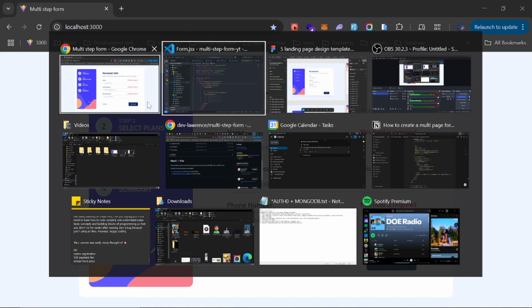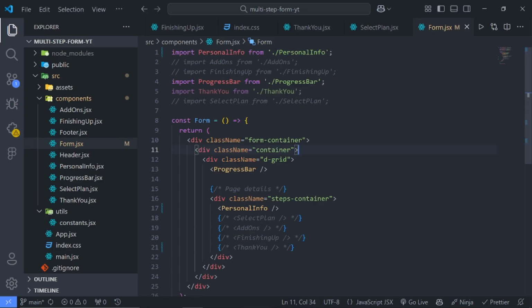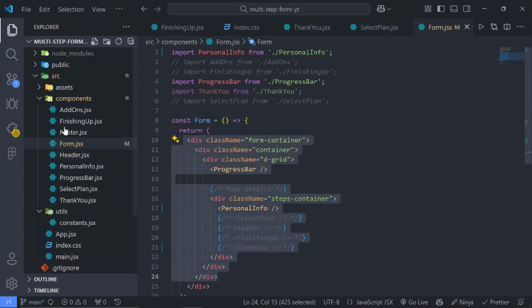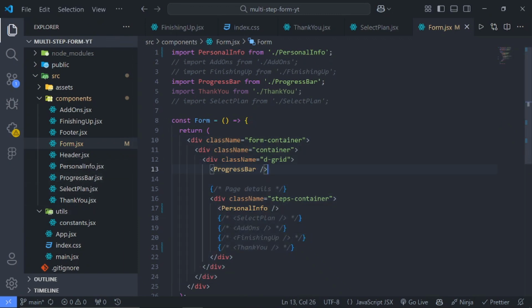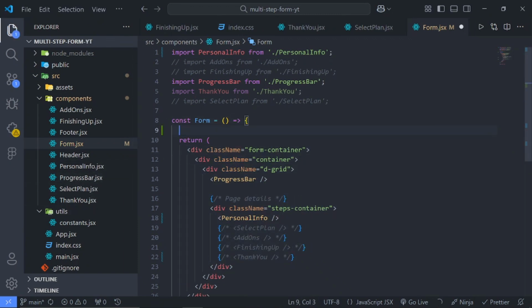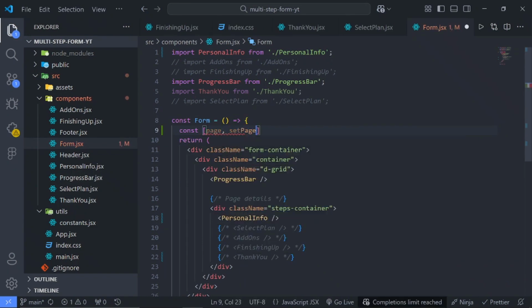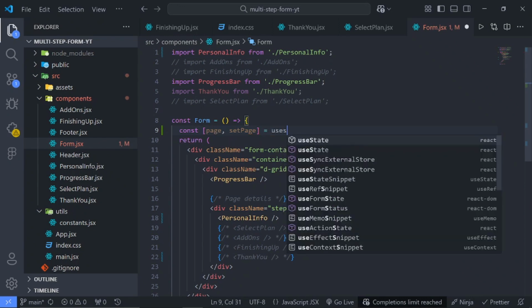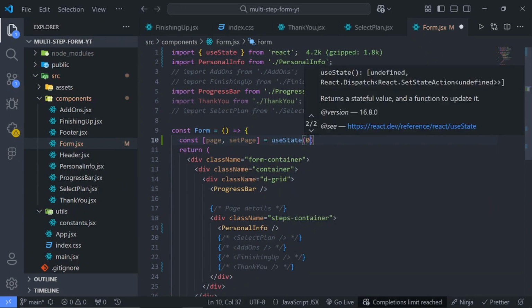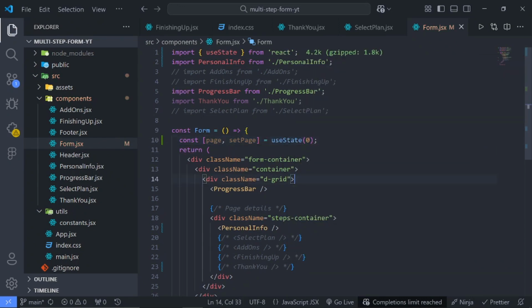So to do that, we'll first of all go to our form component, because this has the entire component that we are storing all the different data. So I'll come right here and create a state. I'll call that state page, and I'll create the function to update that page and say use state and set the initial value to 0.